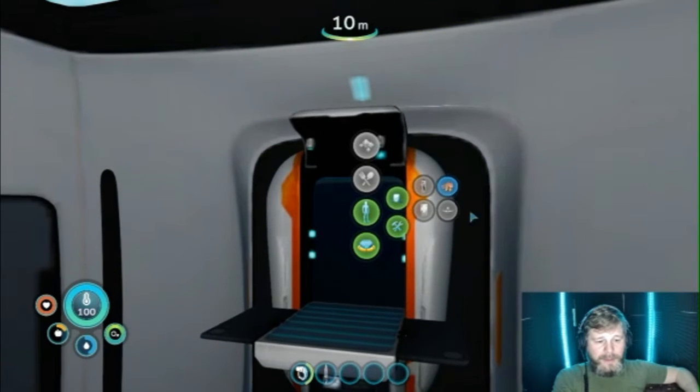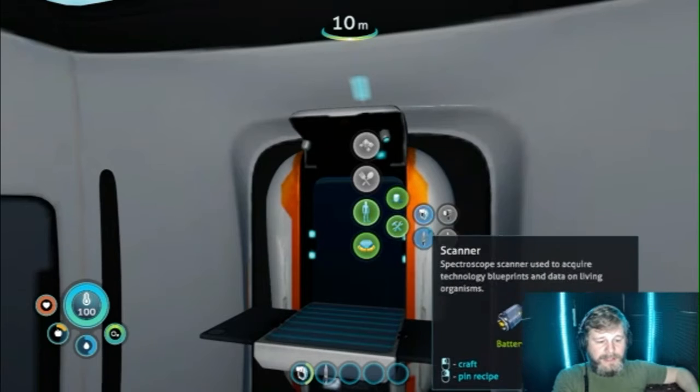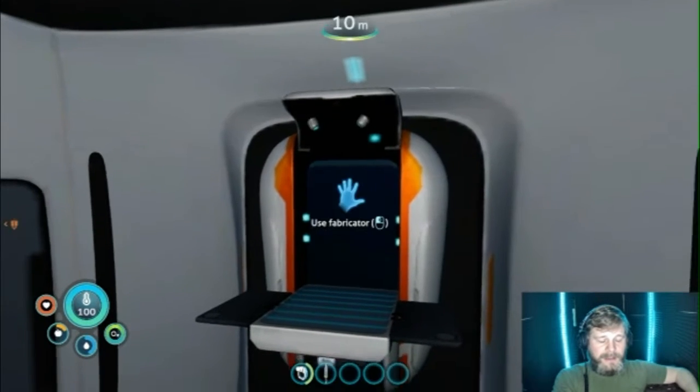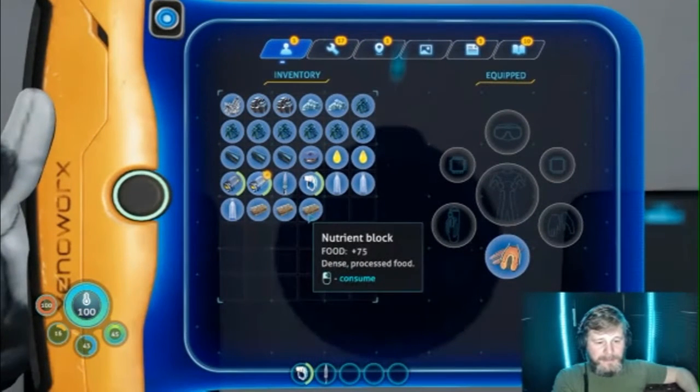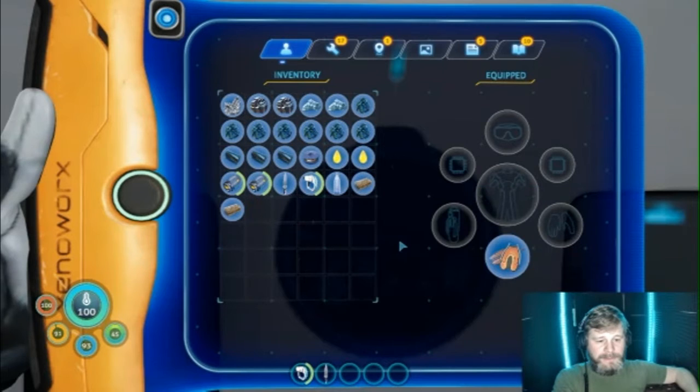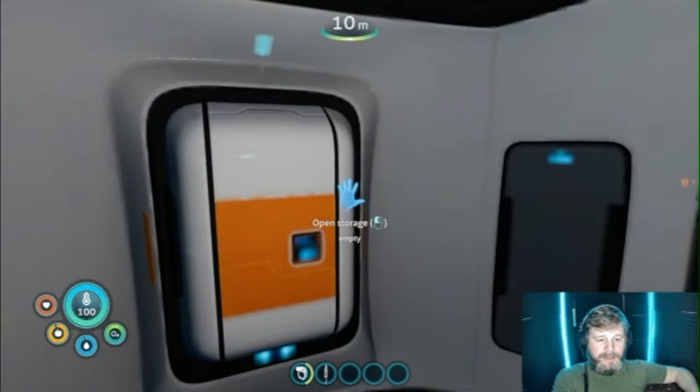And now, I don't need the fins. I don't need this. I have the knife. I don't need a flashlight. Okay, cool. Let's nom nom. Vital signs stabilizing. There we go. We're feeling good.